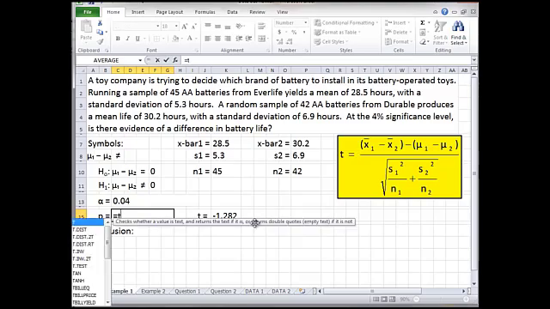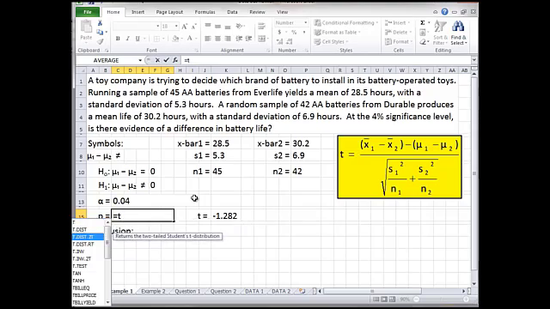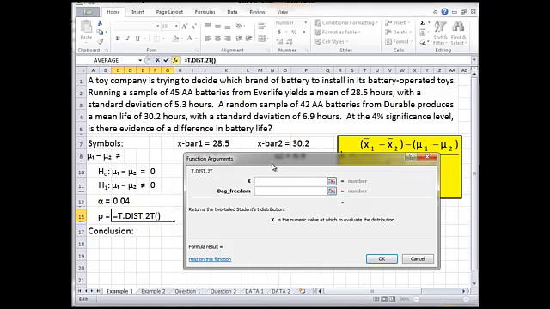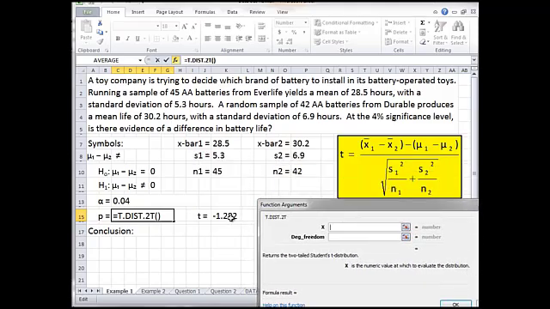So again, calculating a probability with a t-score, we have the option to right away choose whether we're doing a left-tailed, right-tailed, or two-tailed test. And we have that this is a two-tailed test that we should be doing. So selecting t.dist.2t, this formula only needs two inputs. One is the t-score itself. The second is the degrees of freedom. And again, we are going to estimate the degrees of freedom by our smaller sample size minus 1.